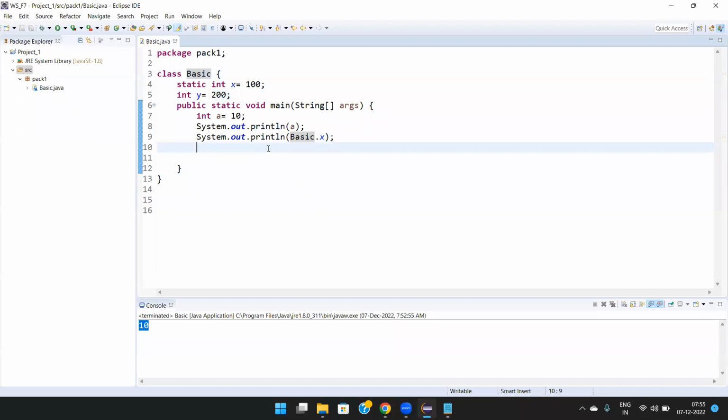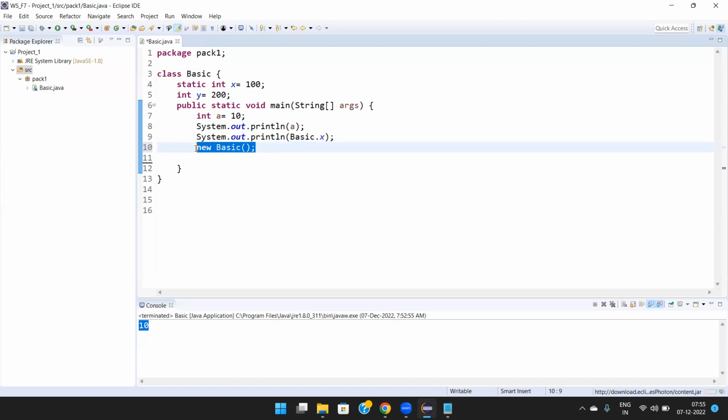We have a keyword called new. Objects always work with classes. So that means new Basic, open and close parentheses. This will help me create the object.